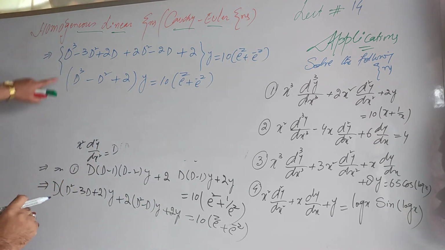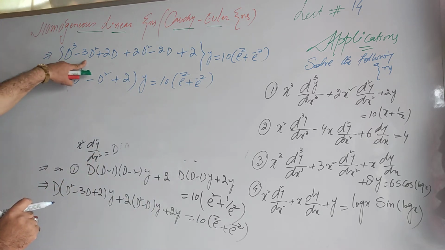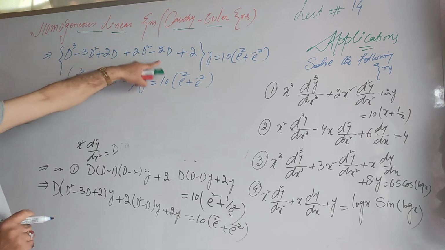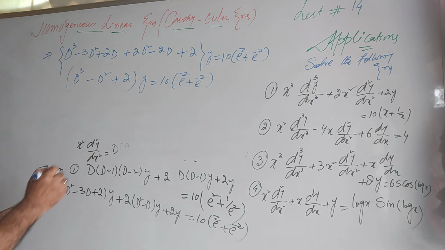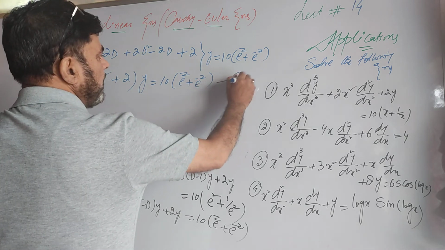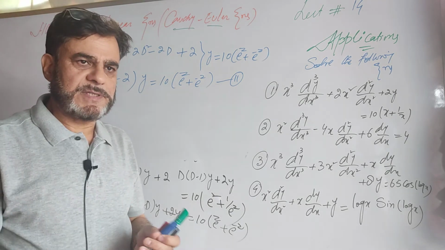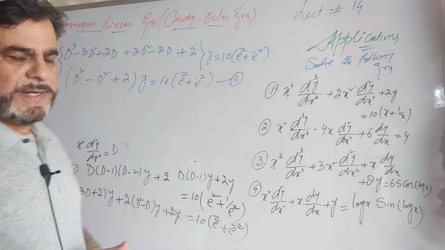We will just look again. It is D cube minus 3D square plus 2D square, meaning minus D square, plus 2D minus 2D goes, plus 2. Well, this is equation number second, a reduced equation where we have e raised to power z. Finally, we have to replace this e raised to power z by x.